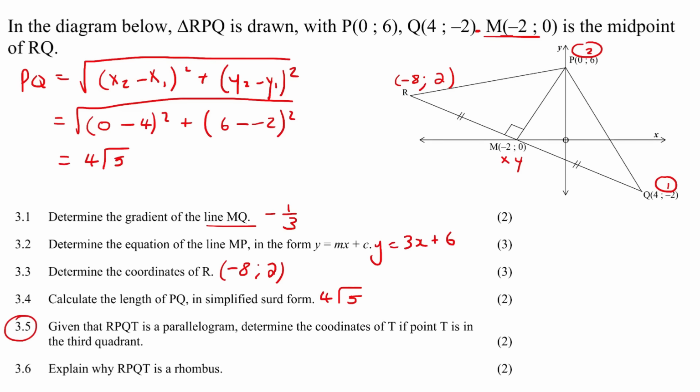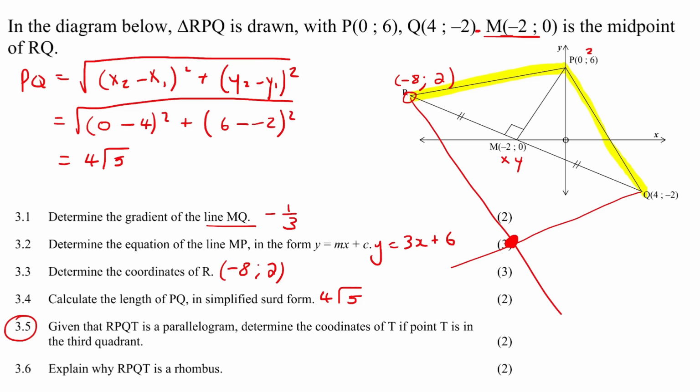This one, given that RPQT is a parallelogram. Okay, so the order there is very important. So it said start at R. So we start at R, then we go to P, then we go to Q, and then we would go to T. Okay, so to find T, I know you're going to go parallel to this line, so something like that. And then to go from R, you would go parallel to this line, so it would be something like that. Okay, I haven't done that nicely. Like that maybe, and like that. So it's going to be somewhere over here. Wow, I really haven't done that nicely. But you get the idea. It's going to be somewhere here.